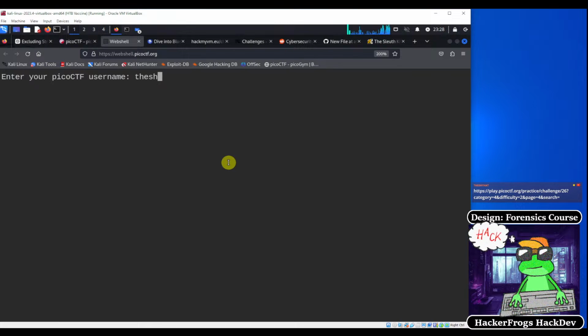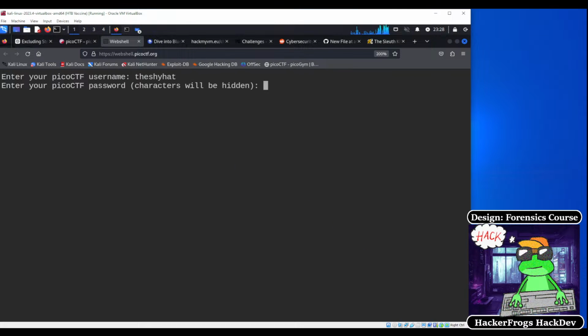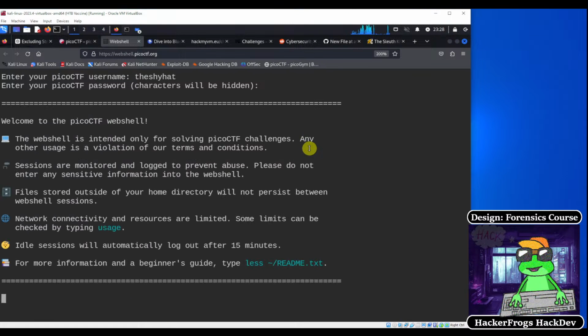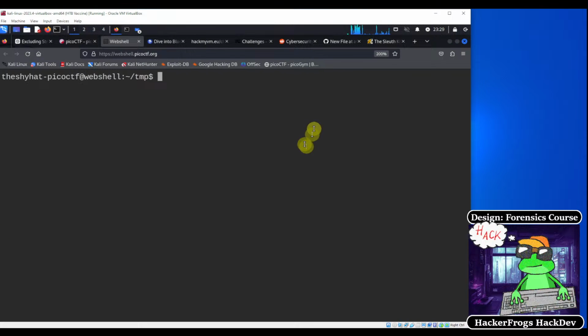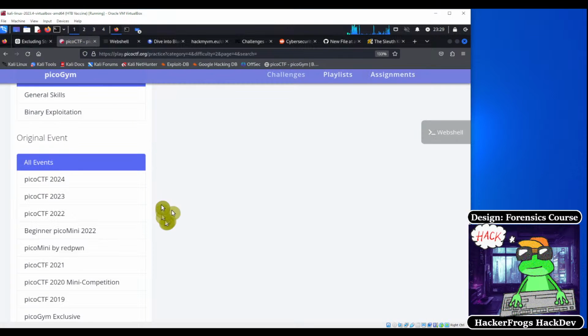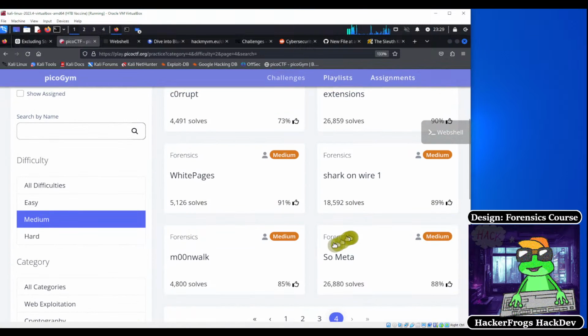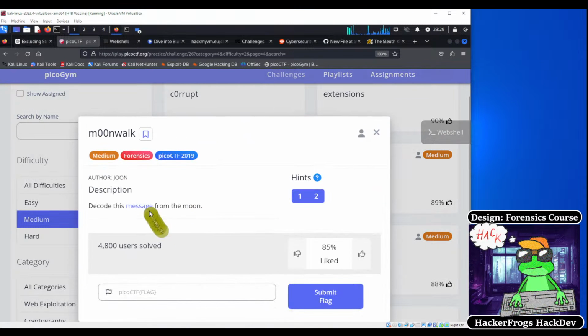Okay, my Pico CTF name is this. And my password, let me grab that. Okay, so let's move into a temp directory. And then let's download that file. What was it, Moonwalk? This one right here.